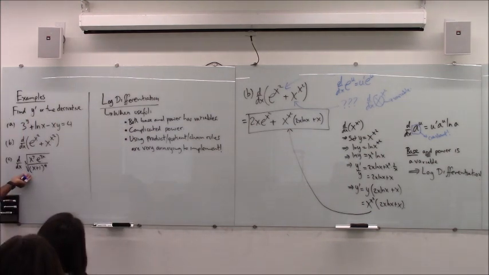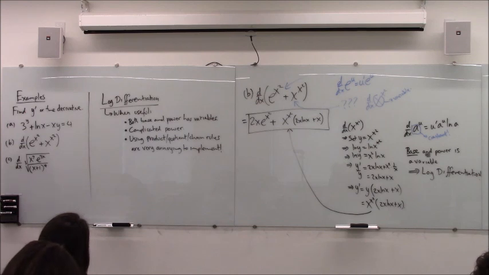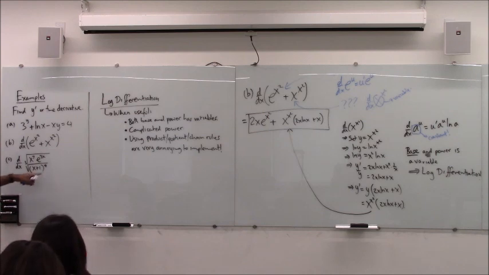Part C is such a problem, right? Now, if you look at part C, yes, technically we don't need anything fancy, quote unquote, to actually get this problem done, but the outside function is a 1/3 power, so we're going to need the chain rule, but the inside we would actually need the quotient rule with the product rule, with the chain rule, all in one. That's kind of really messy. So log differentiation actually handles problems like these really nicely, right?